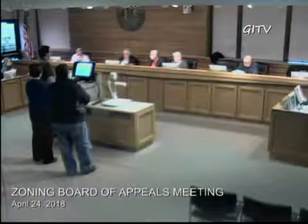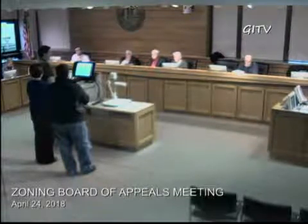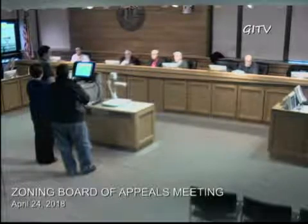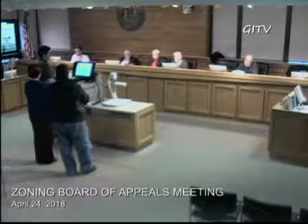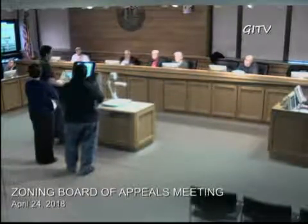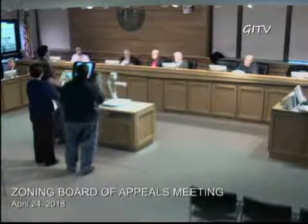So that addition actually is to increase the dining area? Off the front, we're increasing the dining room space, yes. So why do you need to increase the dining room? Well, it's really not a dining room space as it is now. It's small. It doesn't even fit a 6 by 6 table, so we're just trying to get a very modest size space to dine.